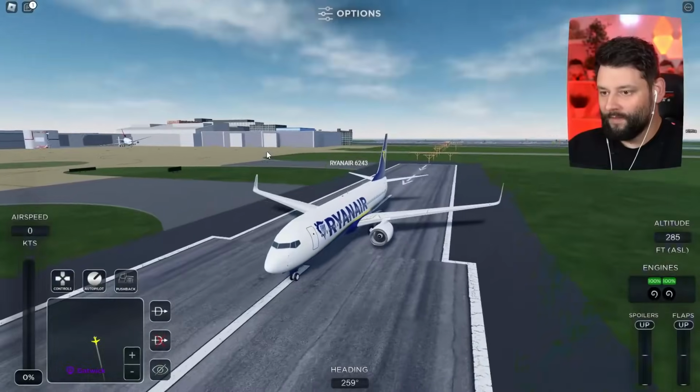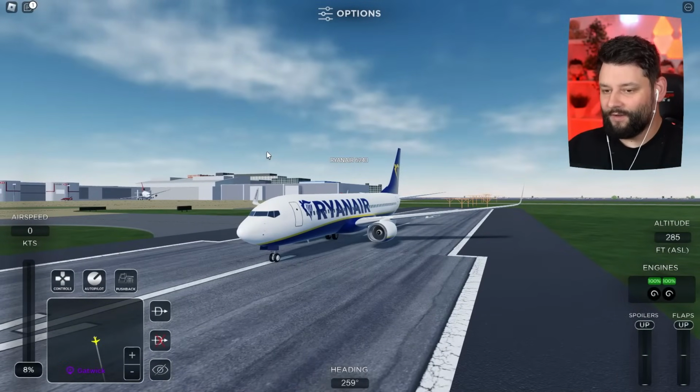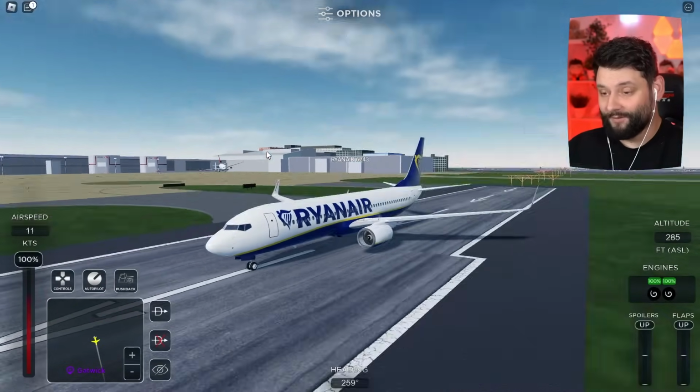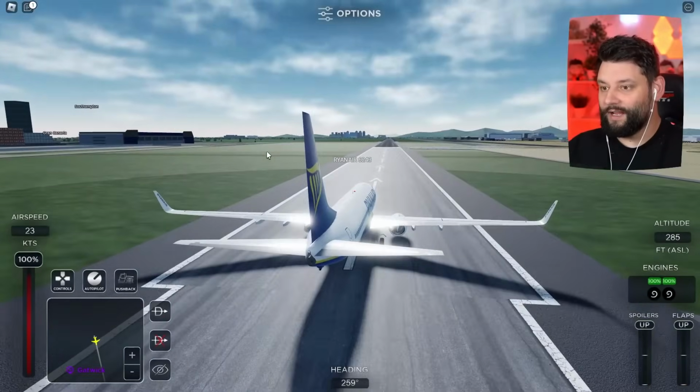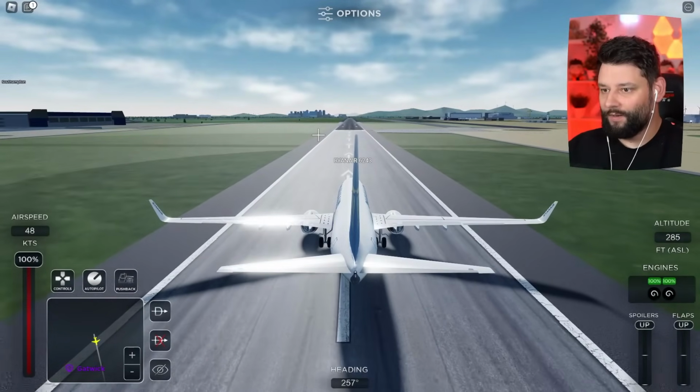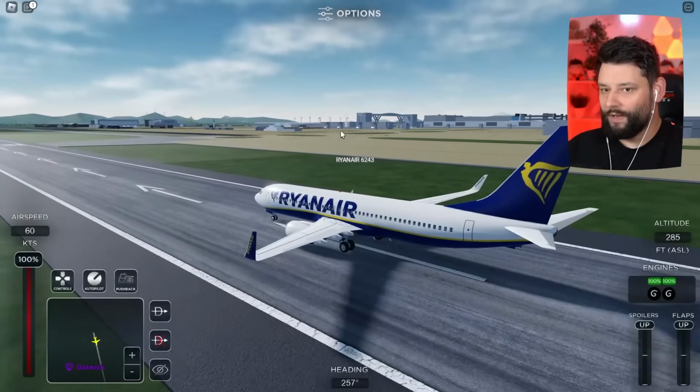So, Ryanair 737. I'm about to say 747 then for a second. Is now ready for takeoff, baby. We're now ready for takeoff. So try and get it lined up a little bit better. There we go. We're now moving.